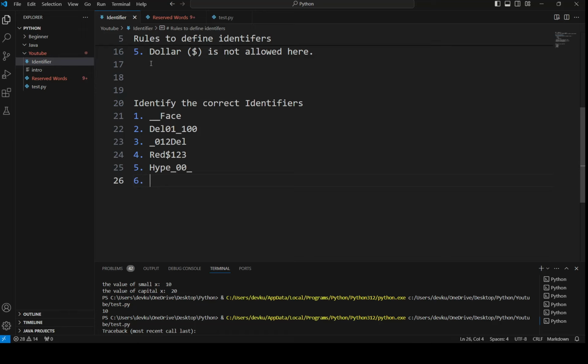Again, the next question is VIP. The next question is underscore assert. The next question is underscore underscore underscore underscore underscore. The next question is now simply one underscore.